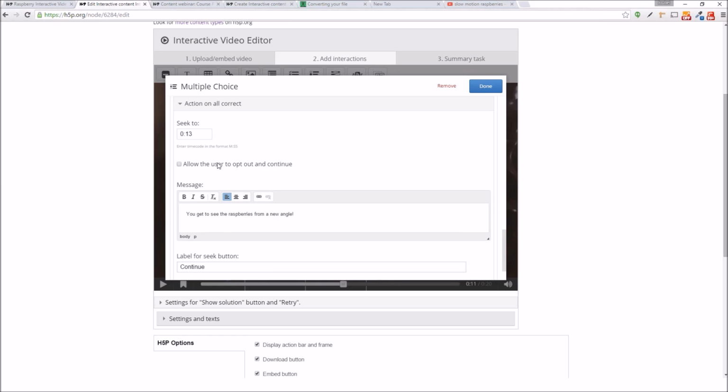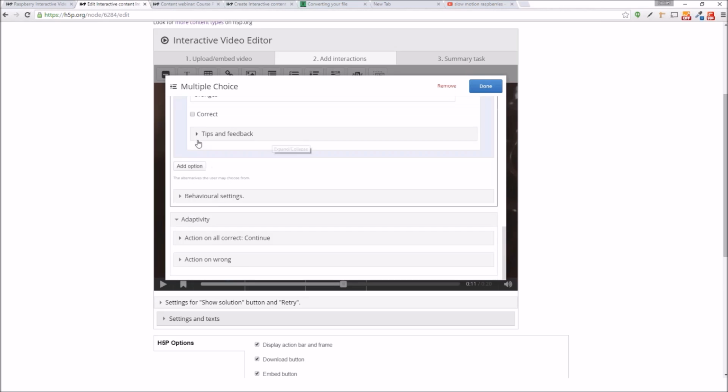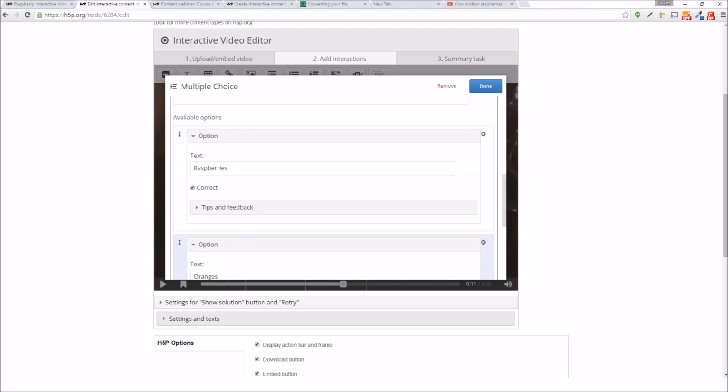I could allow the user to opt out of this and just continue watching the video, but in this case I want the user to jump to where I have defined this time point. I don't want the user to be able to skip jumping to that point in time in the video.